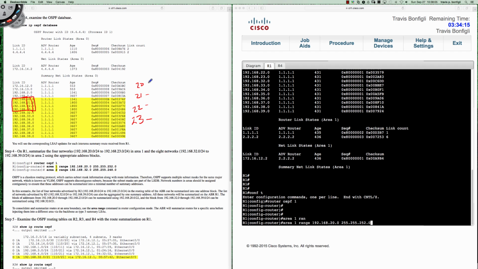What are these values in binary? 32, 16, 8, 4, and so on. 21 is 0001 0101, 22 is 0001 0110, and 23 is 0001 0111. Let me make sure I've got that right. 16 plus 4 is 20, 22, 23.